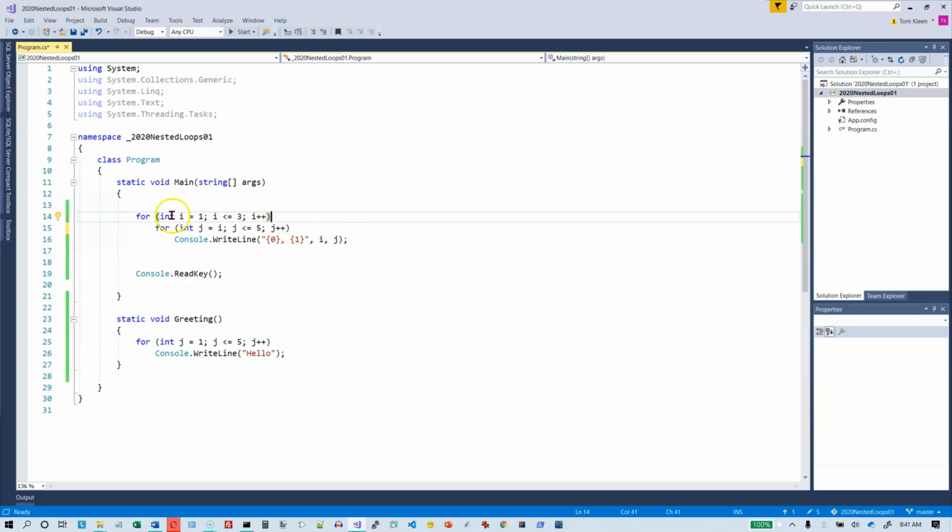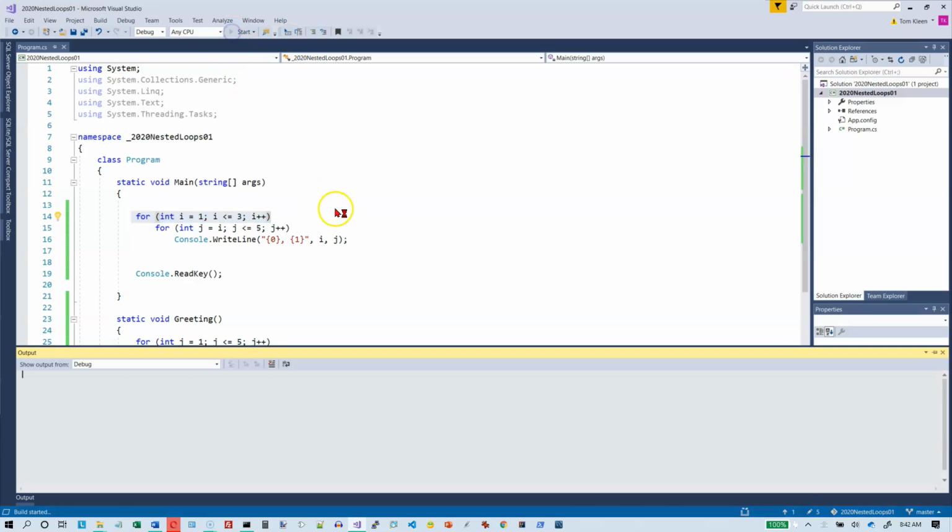Okay, so what's going to happen here? Well, the outer loop is going to go from 1 to 3. So we know that the inner loop is going to get executed 3 times. And we're going to start off with J equal to 1, and we're going to go from 1 to 5. So I will be 1, and then J will be 1, 2, 3, 4, 5. And then we're going to set I equal to 2, and then we go from 2 to 5. So we'll get a 2, and then 2, 3, 4, 5. And then we fall out of the inner loop, we go back to the outer loop, I becomes 3, and J goes from 3 to 5, so we get 3, 4, 5. So it looks like we're going to get 1, 2, 3, 4, 5, 2, 3, 4, 5, 3, 4, 5. Let's go ahead and run the program.